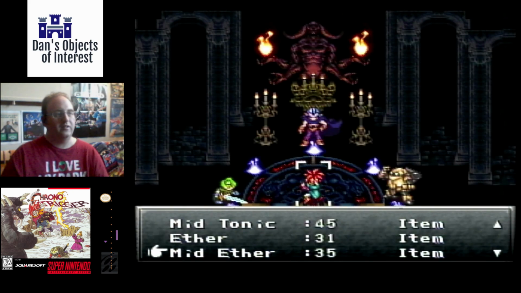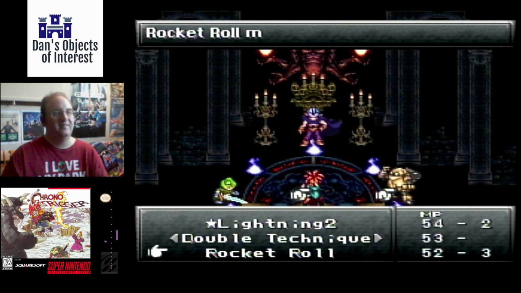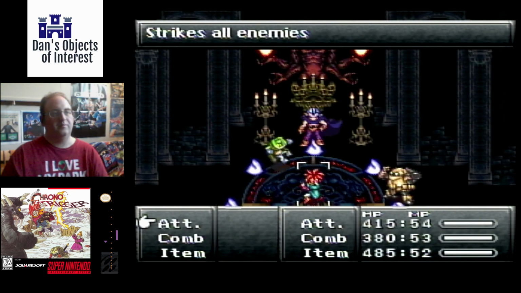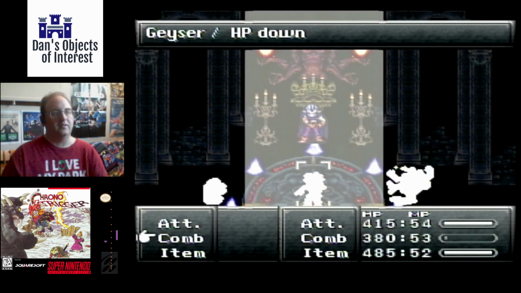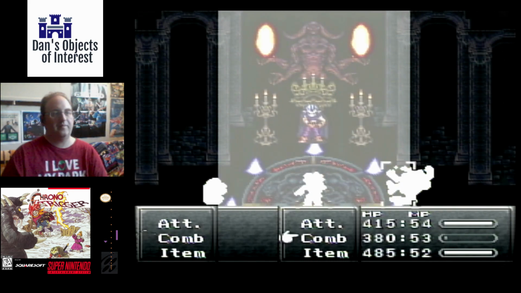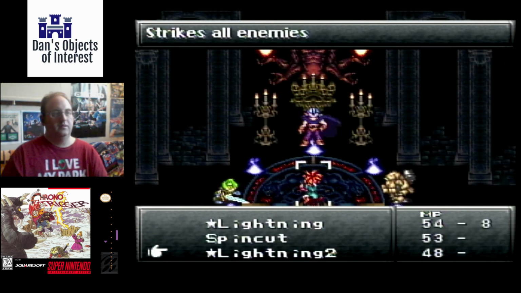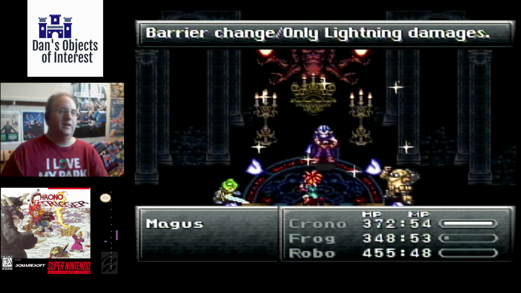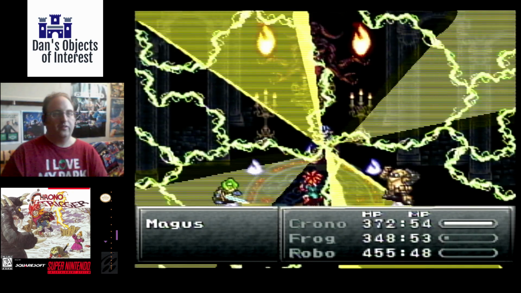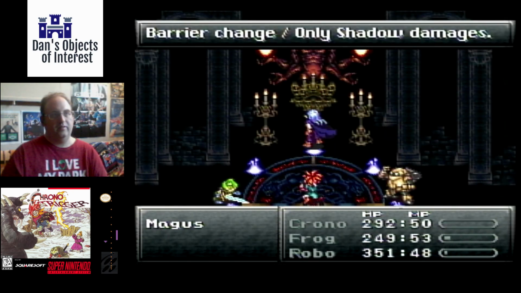Alright, so, let's just see. Is it worth using the barrier? No, I only have two of them, so... no. So let's hit him with the Masamune first. The geyser, that's a sap attack. So, at this point, he starts changing his elemental weakness just about every turn. Or at least every turn he gets damaged.